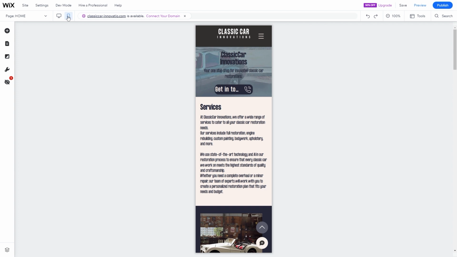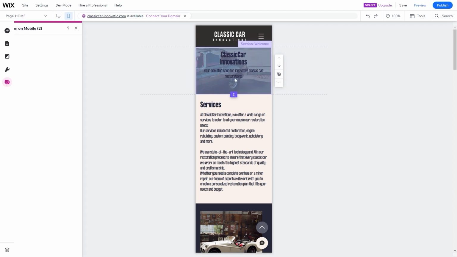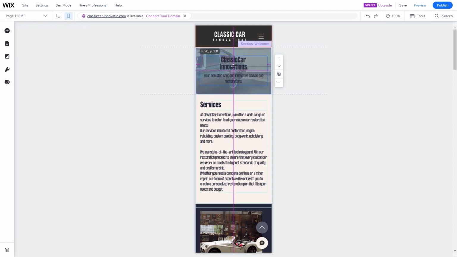So you can adjust the layout and elements on your Wix website to make sure that it's completely optimized for mobile devices, as well as computers and tablets. So first of all, I can see that I don't like where my logo is. So I could click onto my logo and center it. There we go, that's much better. And then we have this section here. The button isn't really readable. So what we can do is simply hide the element on mobile devices. Then I can simply select these other two elements and center them. So then when someone opens the website on mobile, they won't see the button looking really bad.